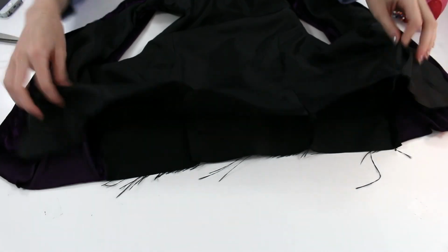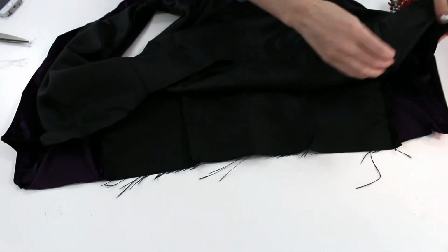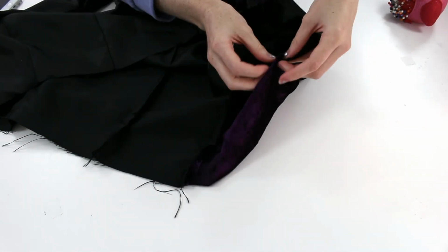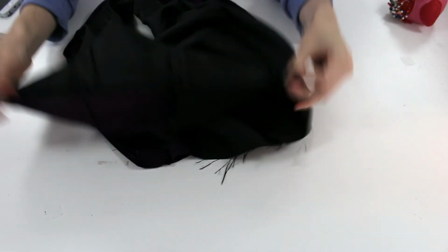So for the bottom hem, at the center front, I'm just going to turn it over. I'm just going to pin it right up to the back dart.